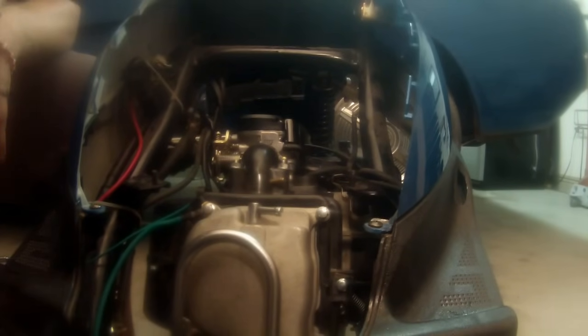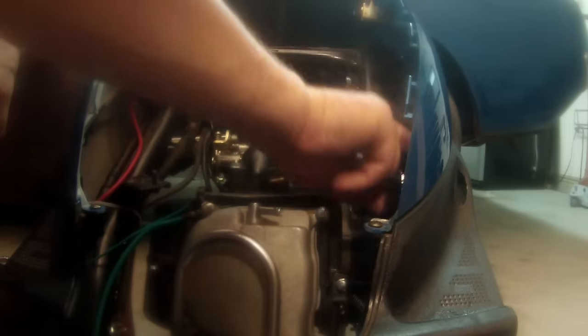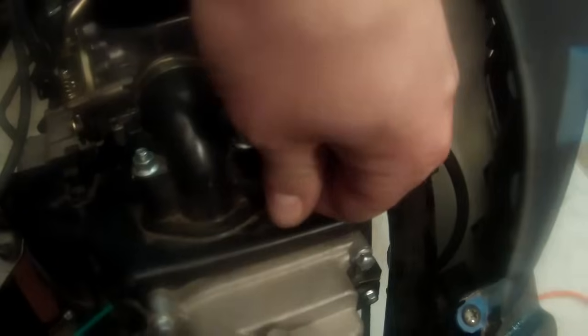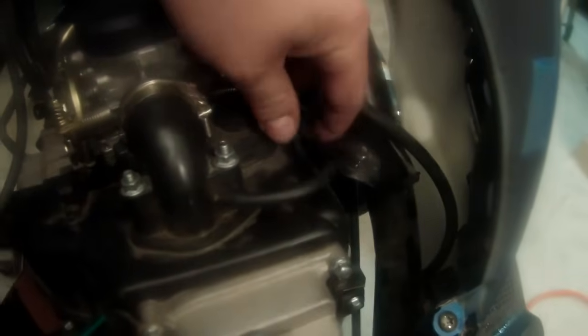Okay, so we have some vacuum lines to put in. So we have this small one. It actually comes from the fuel regulator there, and this vacuum helps deliver fuel. So this guy is just gonna go back where it came from. Remember, take pictures and maybe draw pictures of where things came from.